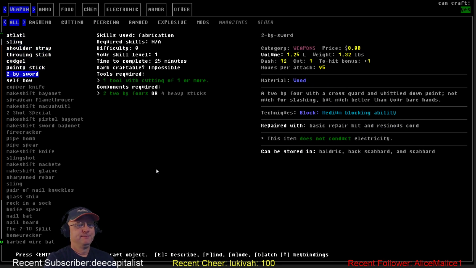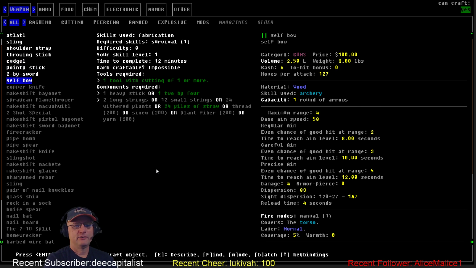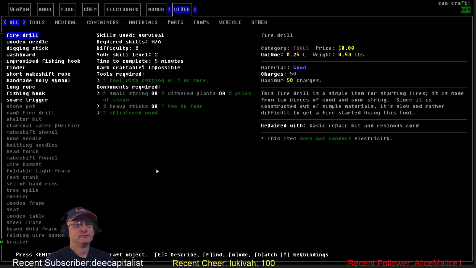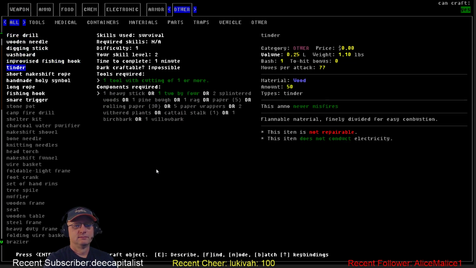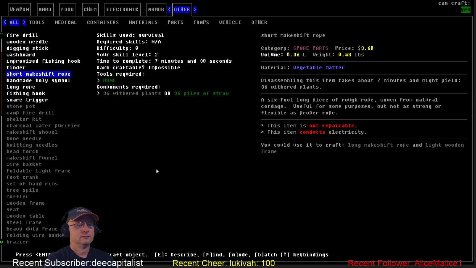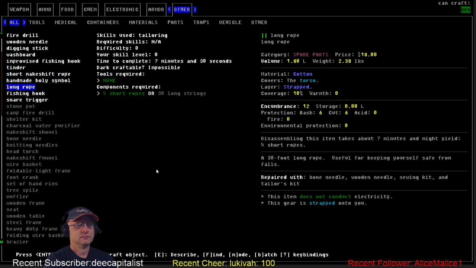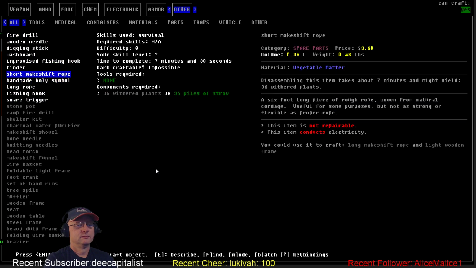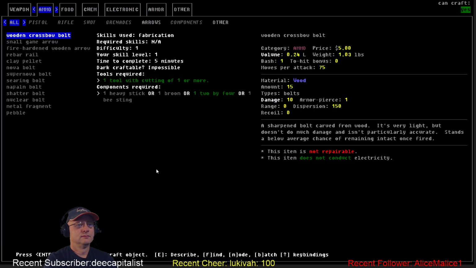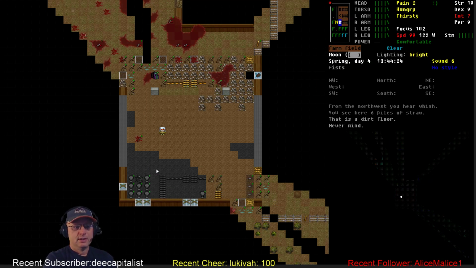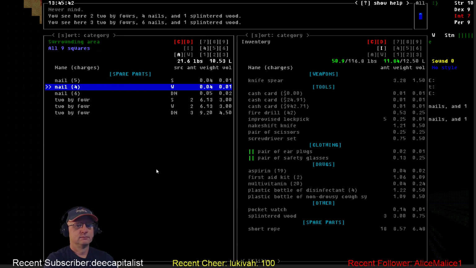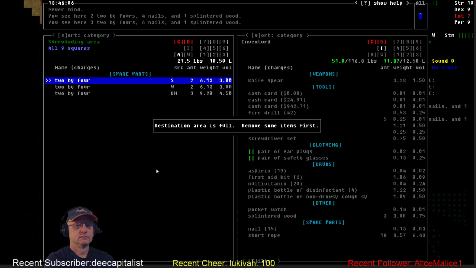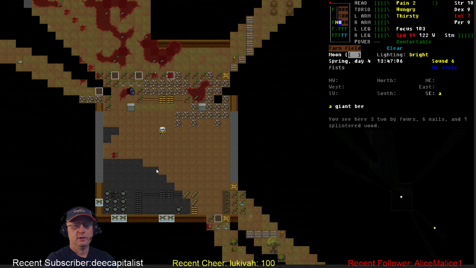Always entertaining. 24 piles of straw to make a self bow with a 2x4. Alright. While we're down here, I really can't carry much.